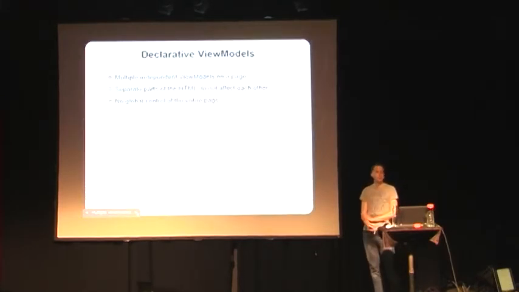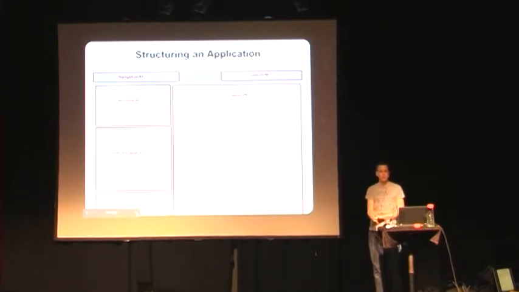This is incredibly powerful. We've been building some applications, and we have many of these view models on the page, and we just keep adding them everywhere we need it. This means that we can structure our application by combining several of them. So for example, if we take Twitter, we see that we can just keep adding new view models to different parts of the page, and they're completely separate. So the search view model doesn't need to know that there's a who to follow view model, and doesn't need to know how it works.